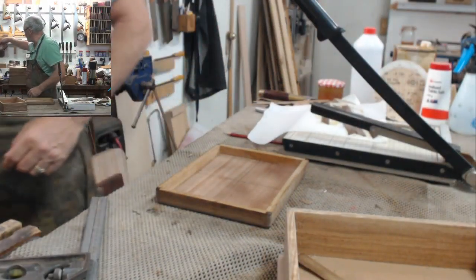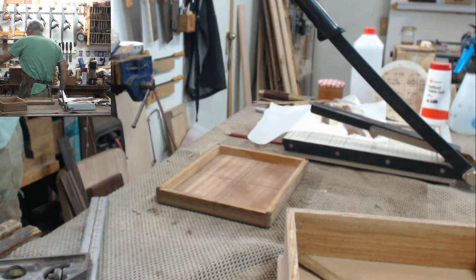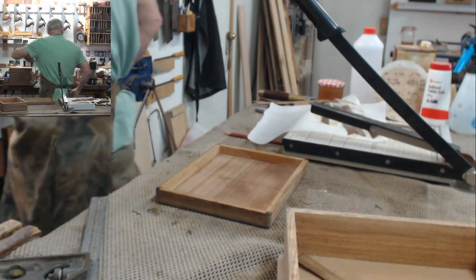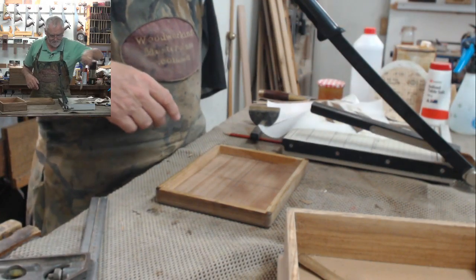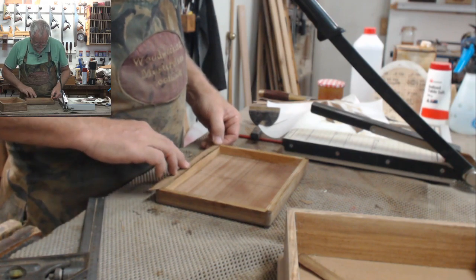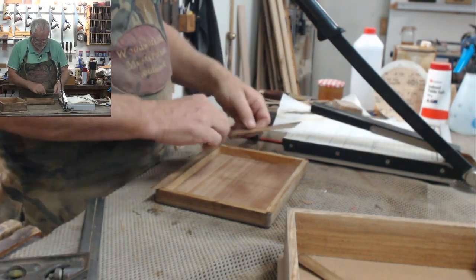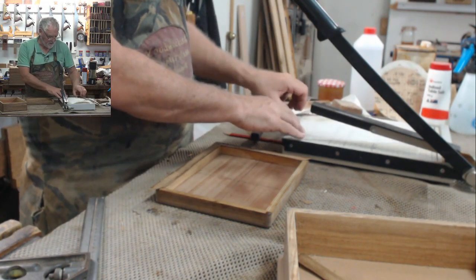And I'm going to put that back on the heat. I'm actually going to put a little bit of water in it now, so you just give it a squirt, because as the day goes on, the water evaporates. And then we just get these and put them on. It's fine if they hang on the inside a little bit. That doesn't matter at all. Because we clean that off later on.